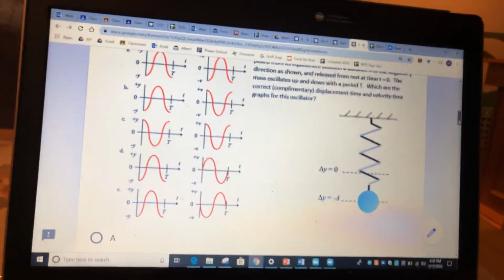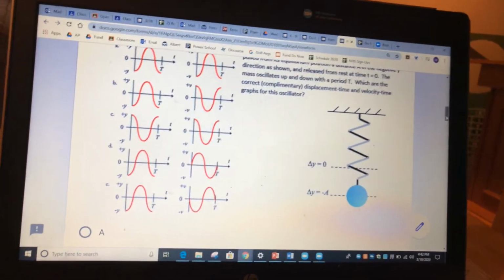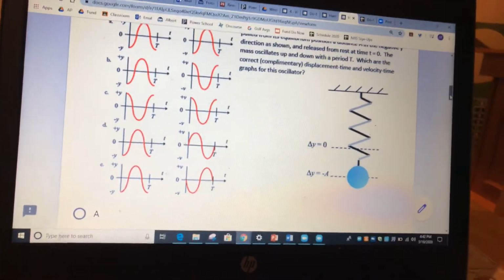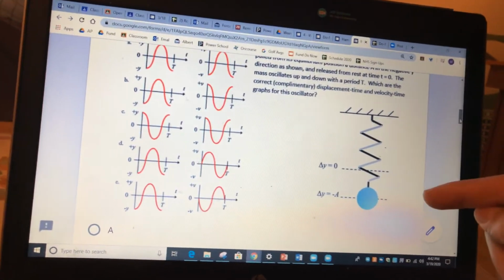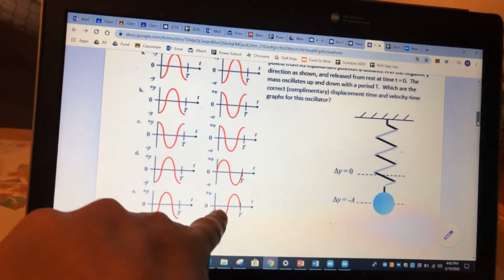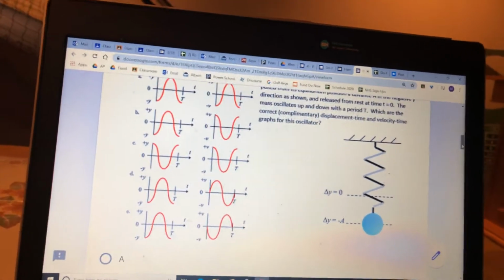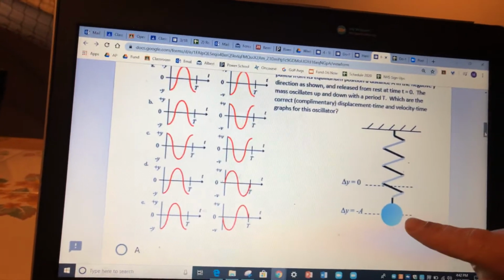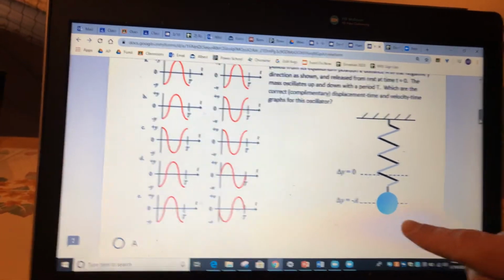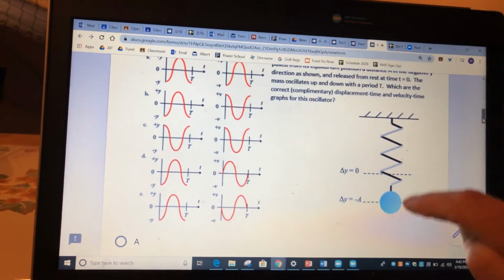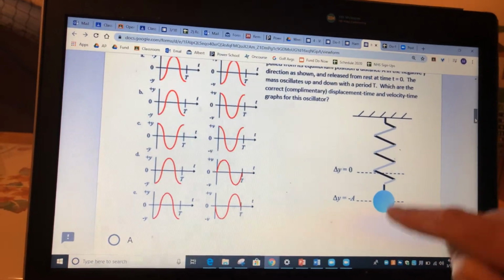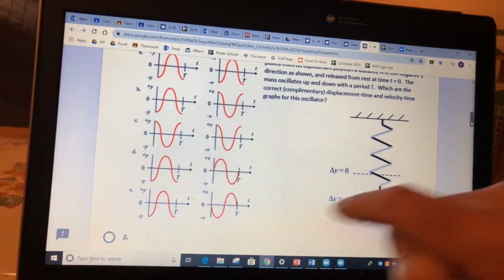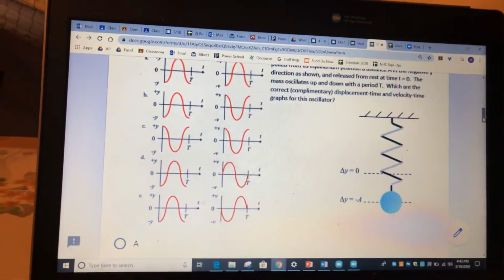Then I would next say to myself, my velocity has to be zero to start, because when my position is at the maximum, my velocity is zero. So that leaves E and D only as an option, where my velocity starts at zero. And then lastly, because I'm starting at the negative position, I'm going to be moving upward. So since I'm moving upward, my velocity has to be positive as I start, like zero, then becoming positive. So that's why D has to be the answer.